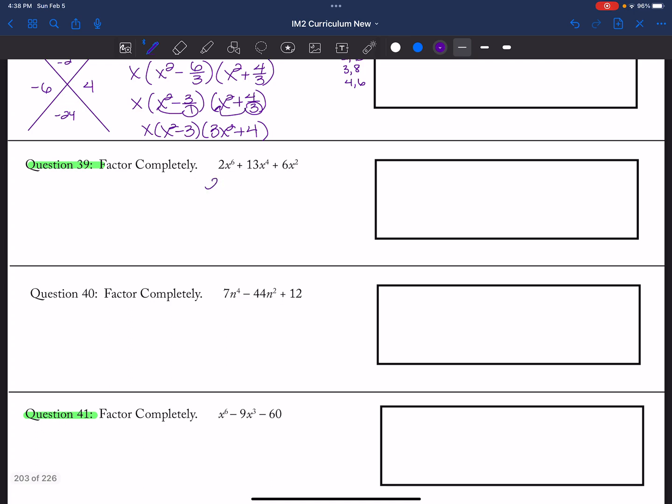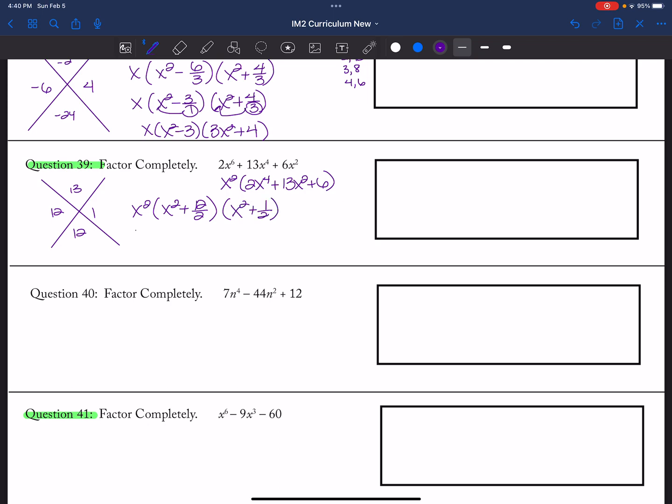Okay, everybody has a 2x squared, so then that leaves me with an x to the 4th. No, not everybody has a 2x squared, just kidding. Okay, so everybody's got an x squared, though, just not a 2x squared. So this will be 2x to the 4th plus 13x squared, and then plus 6. Okay, so then 13 goes on the top and 12 goes on the bottom. So this is 12 and 1. So x squared, and then it'll be x squared plus 12 over 2 and x squared plus 1 over 2.